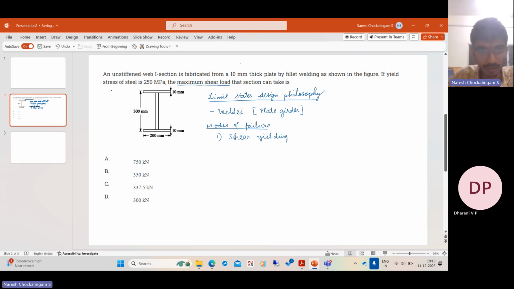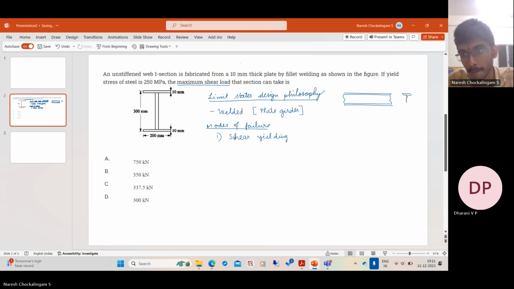That is, if you take the beam, the beam is something like this. It has flanges and the web, and in cross section, this is how it looks. As you know already, the very purpose of giving an I section is that the flanges are positioned far away from the neutral axis. Therefore, the moment of inertia is maximized.